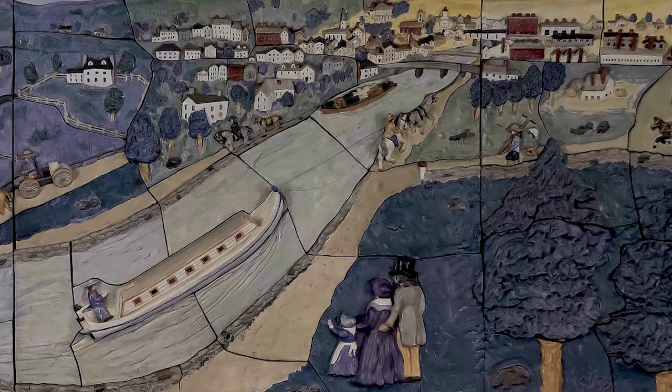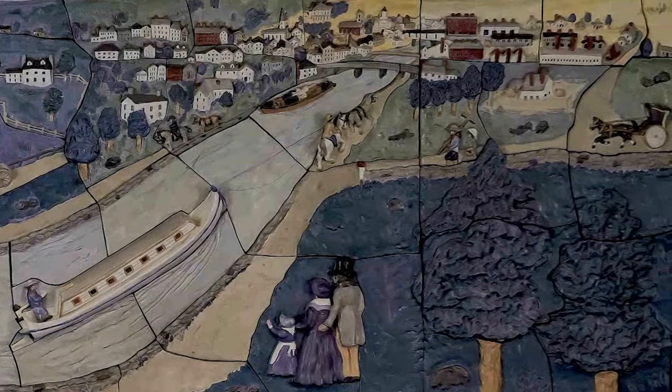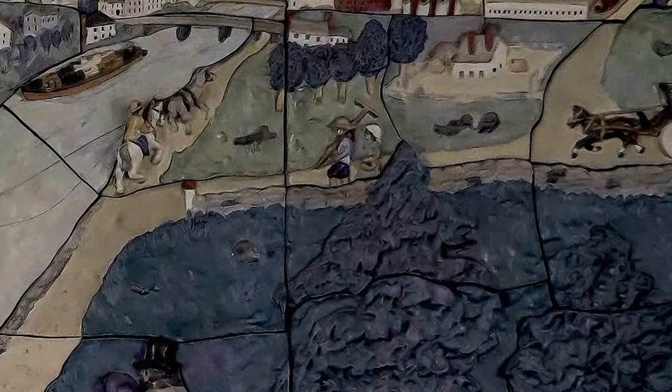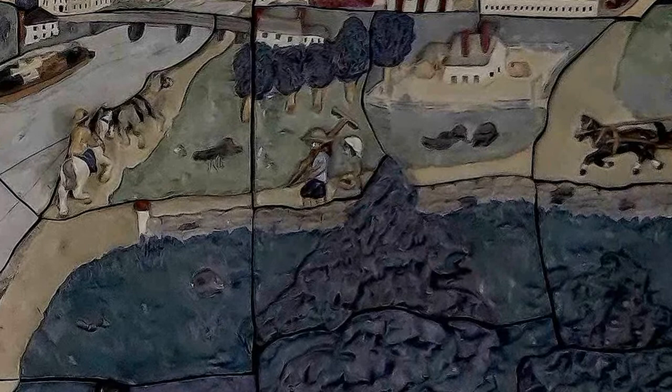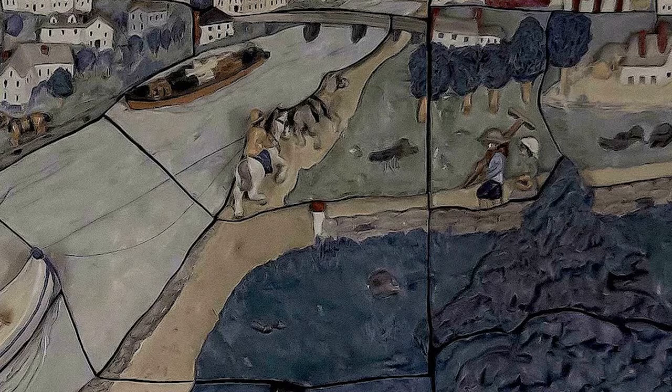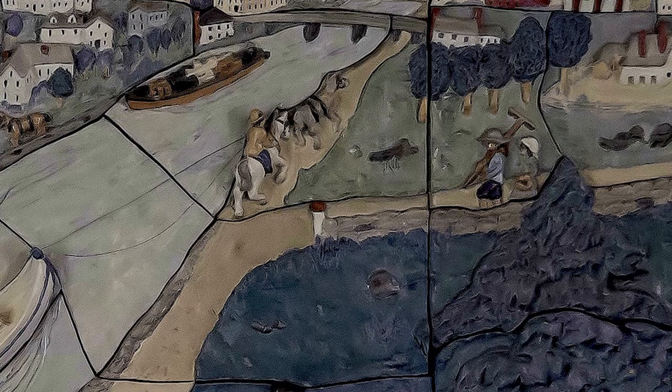Moving further away from the center, we can see a bit more of the landscape and what life may have looked like. Here you can see people traveling in a horse-drawn carriage, while others are walking. This man looks like he's carrying some type of tool — he may be going home from work. Looking again at the horses, we see a man riding one of them. This is probably one of the times where the artist used his imagination, as the horses that pulled the boats did not have anyone riding them — that would only have added to their workload.